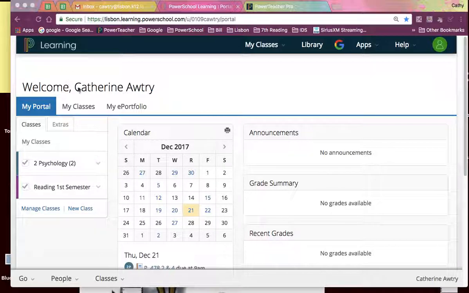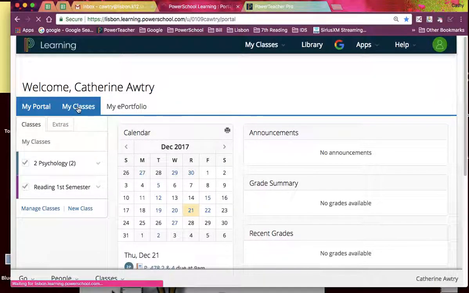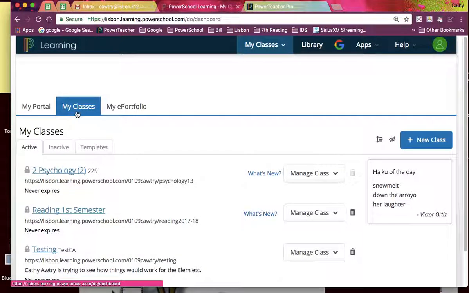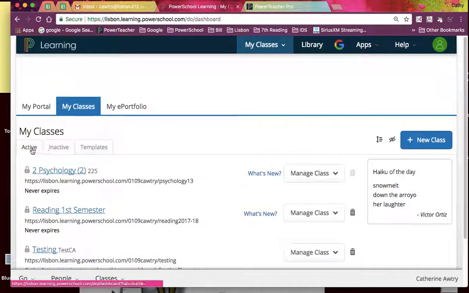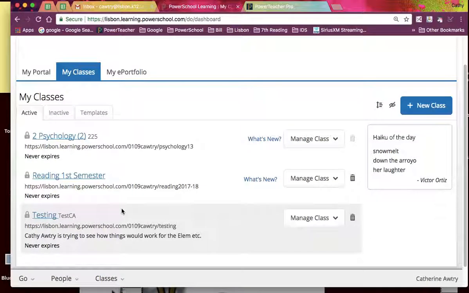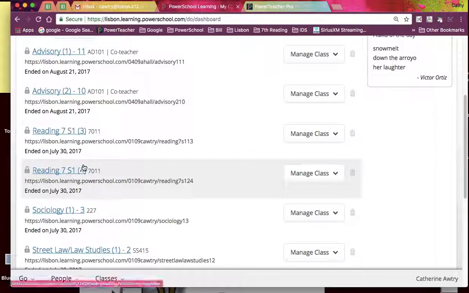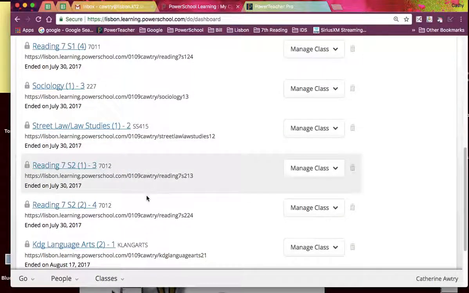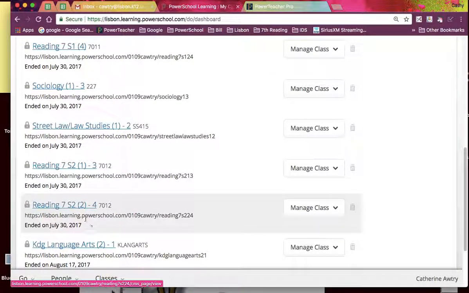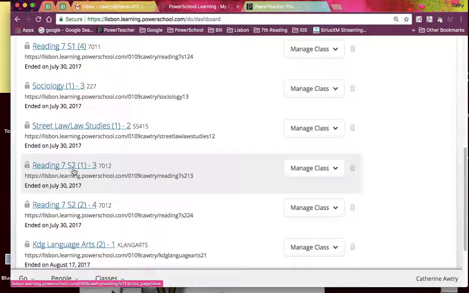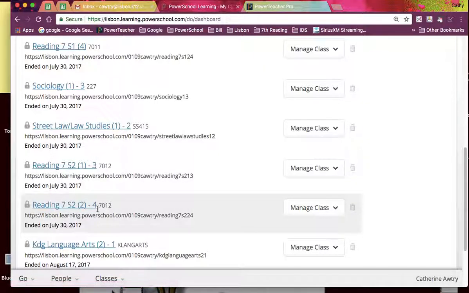So, what I'm going to go to is my classes. I'm going to click on this tab here. And here's my classes that I have activated. And I'm going to go to an inactive thing so I can see reading. That's what I'm going to deal with. Reading second semester. So it's down here. Here's third period. Here's fourth. It says S2, third, S2, fourth. And those are going to be the classes that I want to tie the sections to it.